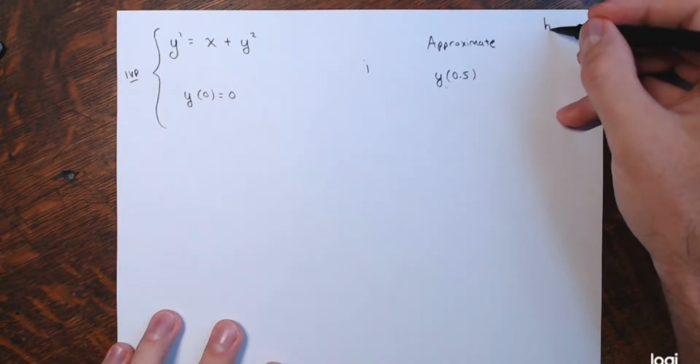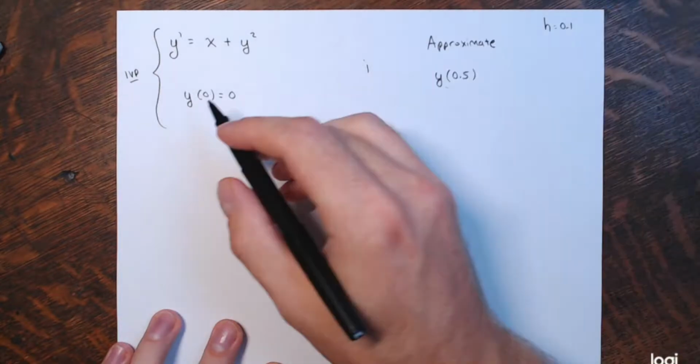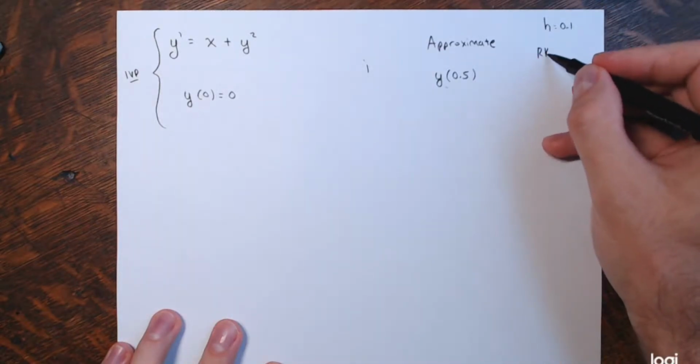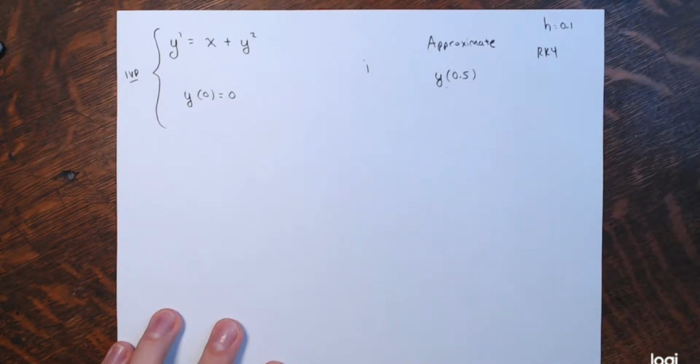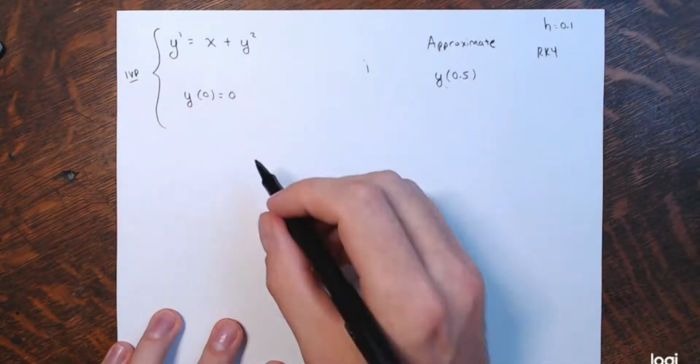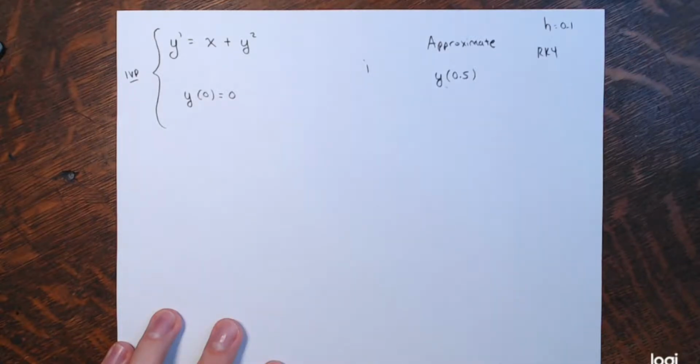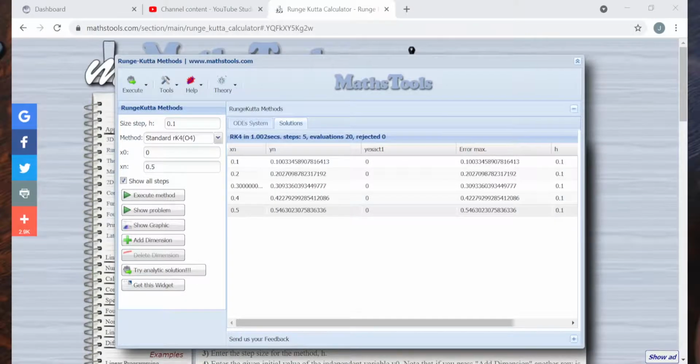So again, h equals 0.1, so 5 steps to go from 0 to 0.5, with the Rk4 method. You can do the whole recursion thing, where x0, y0, and then do that crazy recursion where you're finding all those values of k, get to y1, and then do it again to get y2, y3, y4, to y5. That would take a very, very long time for most people. So rather than do all that, I'm going to just pull this Rk4 calculator up.